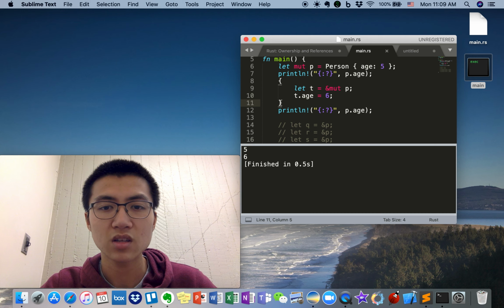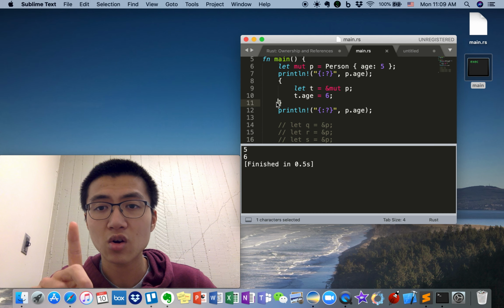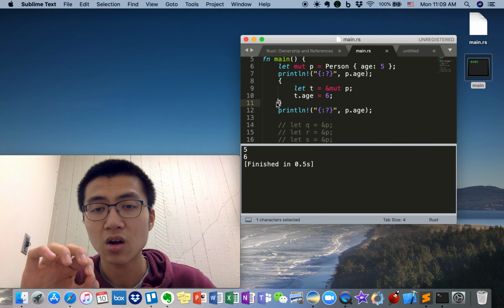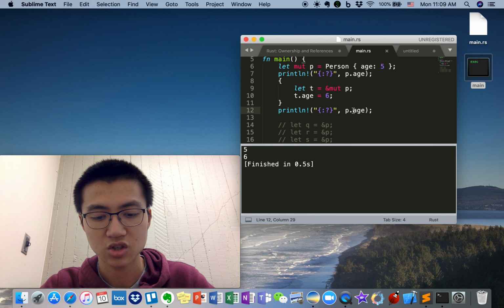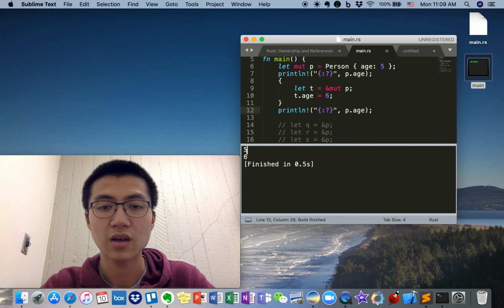But then over here, T dies, right? T gives up the rights again. T's dead. So once T is dead, it no longer points to P, and P now has full control. At this point, you can print out P dot age. And so when you run it, of course, you get 5 and 6, right?